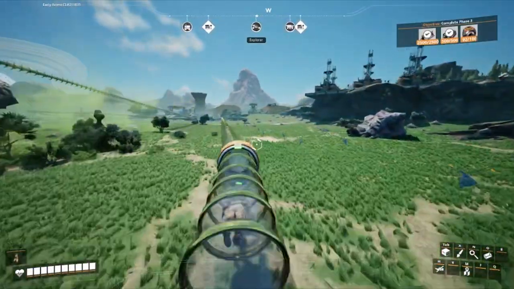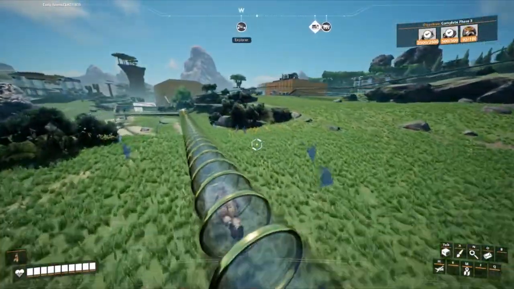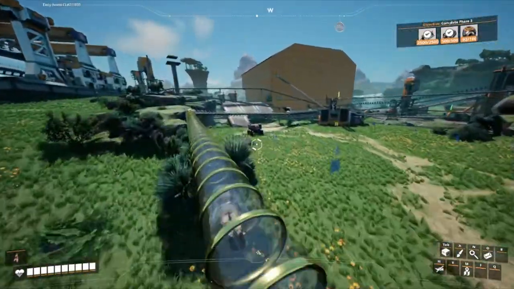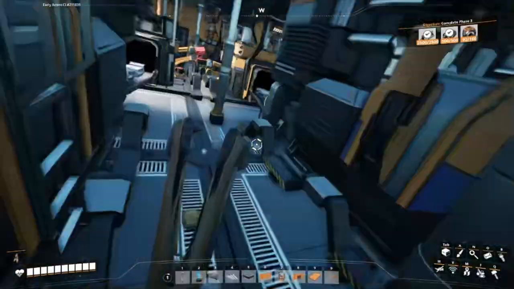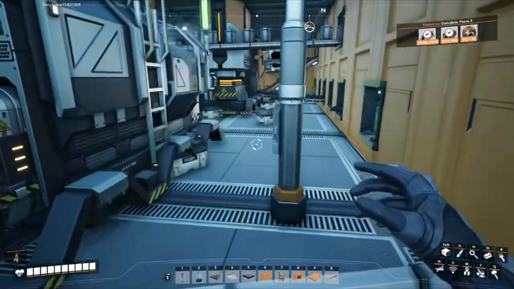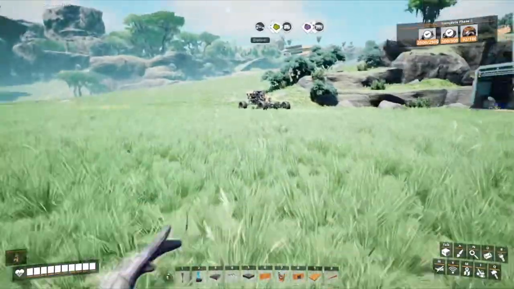Possibly. So when I get my explorer, I'm gonna head down to the cave that we found a couple episodes ago. When we get there, I'm gonna see if there's any mycelium inside of there. I'm going to pick up some explosives in case we find any stuff that we have to blow up in the cave. There's my explorer.